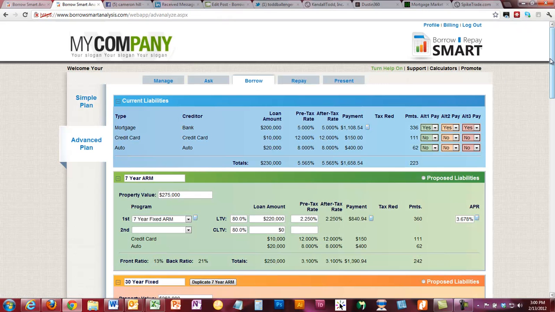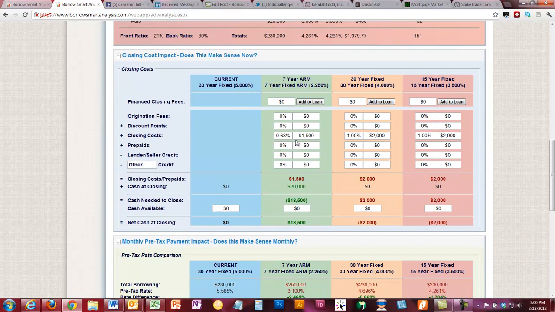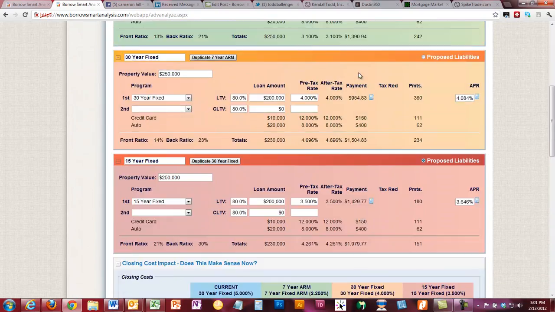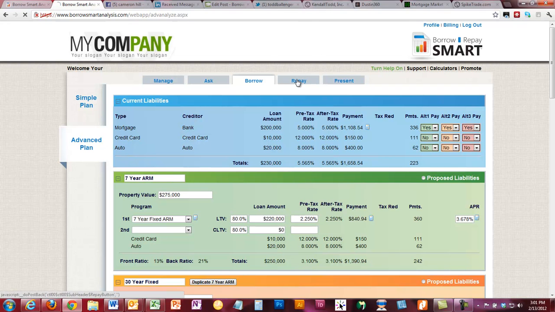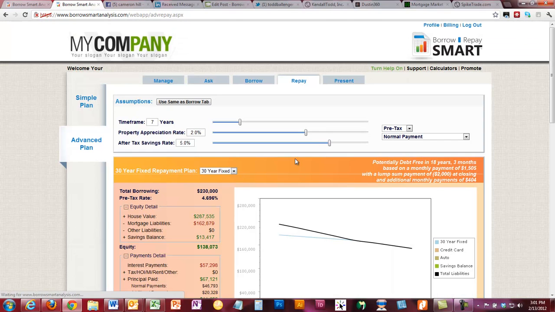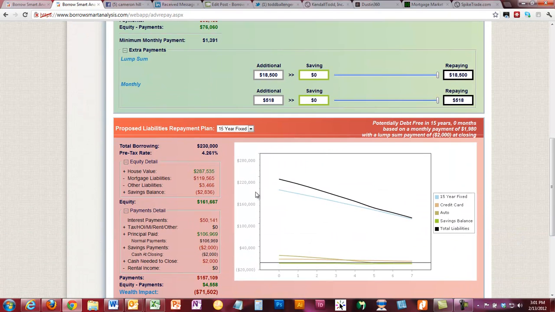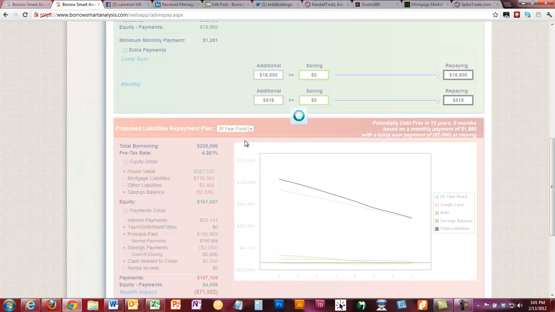So we've had some best practice users say what they're doing on this screen is they're getting down and saying, I believe compared to what you're doing today, your best two choices are the 7-year ARM or the 30-year fixed. And then they'll come over to the repay screen and dial down those another level, and they'll compare that 7-year ARM to the 30-year fixed for that particular client.